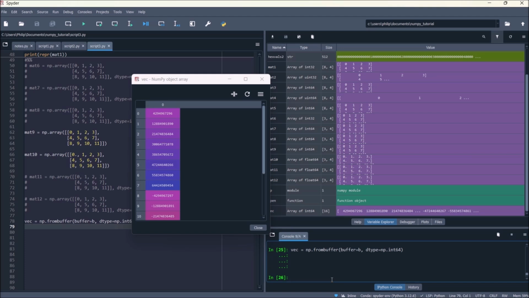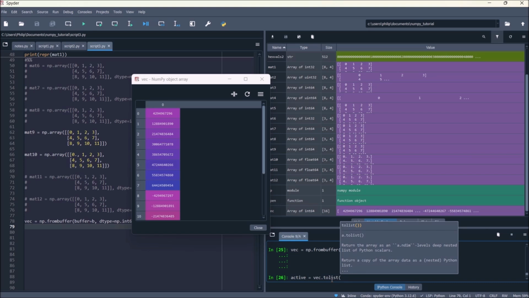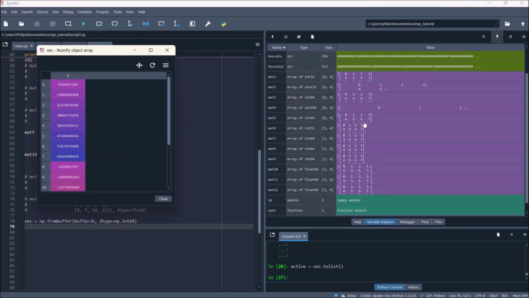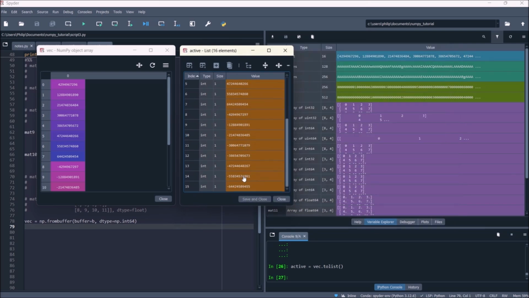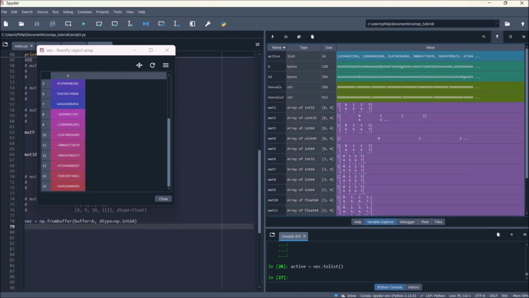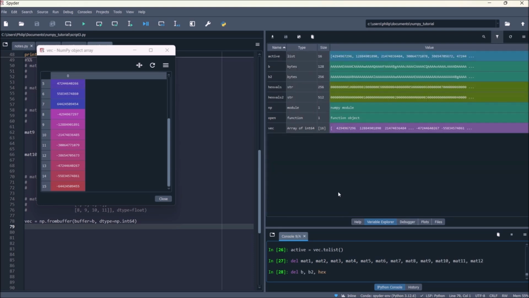So a 1D array isn't strictly a column or a row. If we use the array method tolist, we can cast it to a list, and notice that the list essentially has the same behavior. So we can see even more consistent behavior between the 1D ndarray and the list.